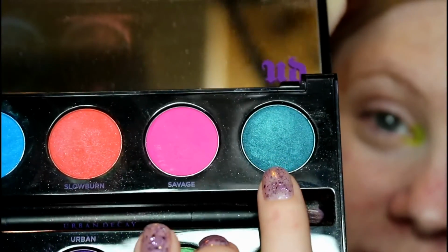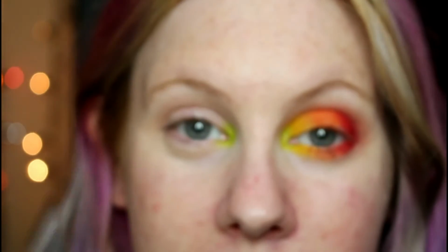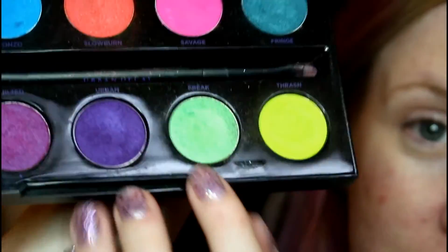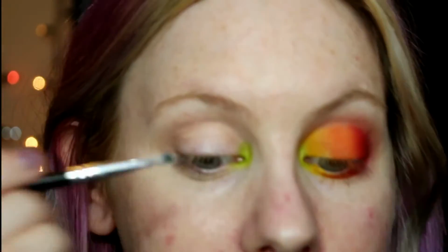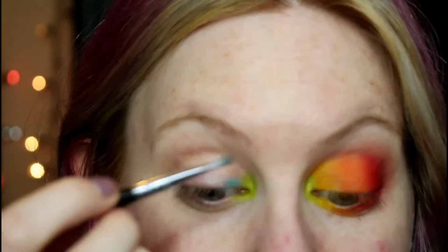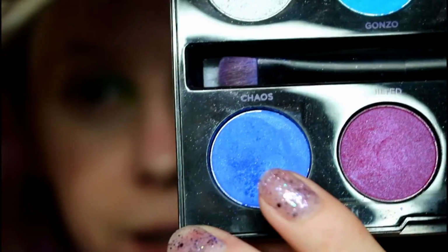Now on the next eye I'm going to take Fringe from the Urban Decay Electric palette on a small pencil brush, and I'm going to mix a little bit of Freak in with it too, which is the minty shade at the bottom, just to lift the colour. And we're placing this where we placed the yellow on the other side. I'm then going to take Chaos, the electric blue shade.